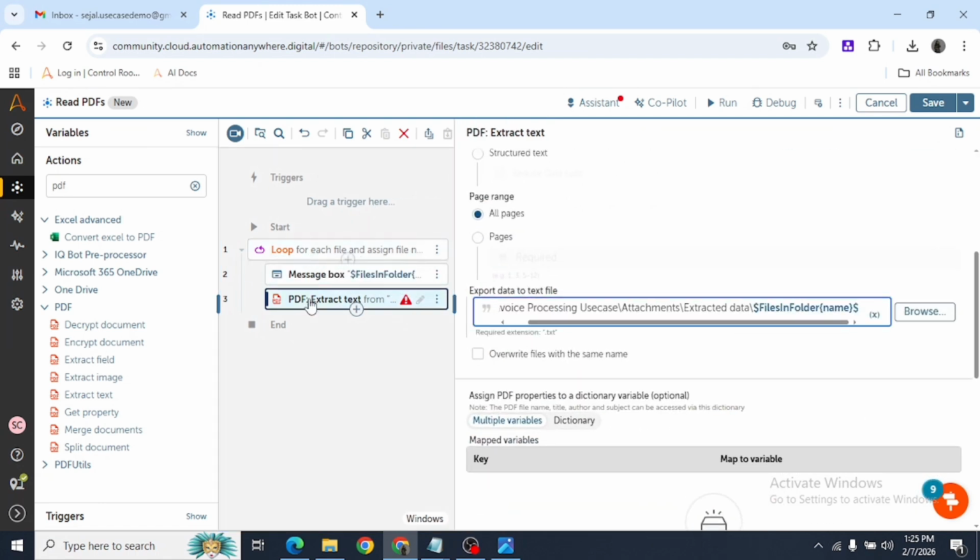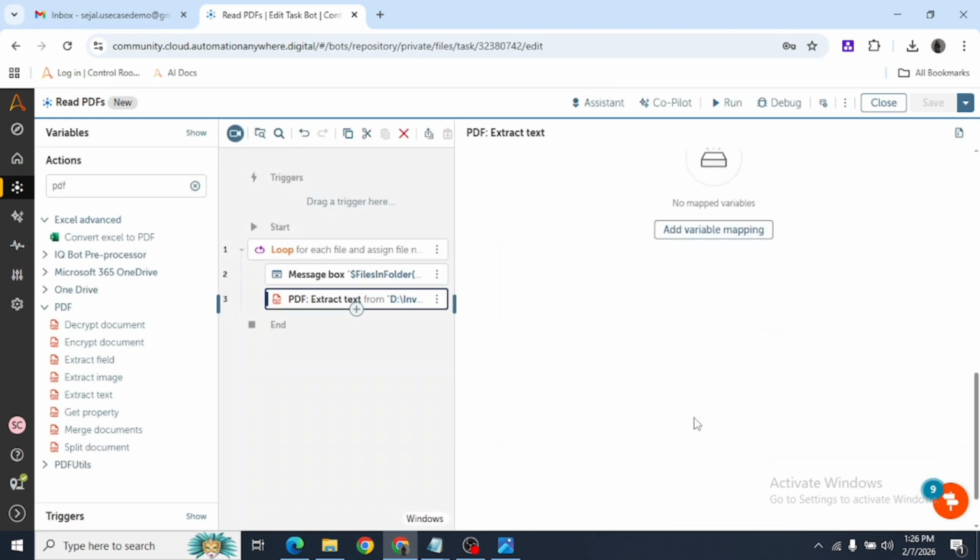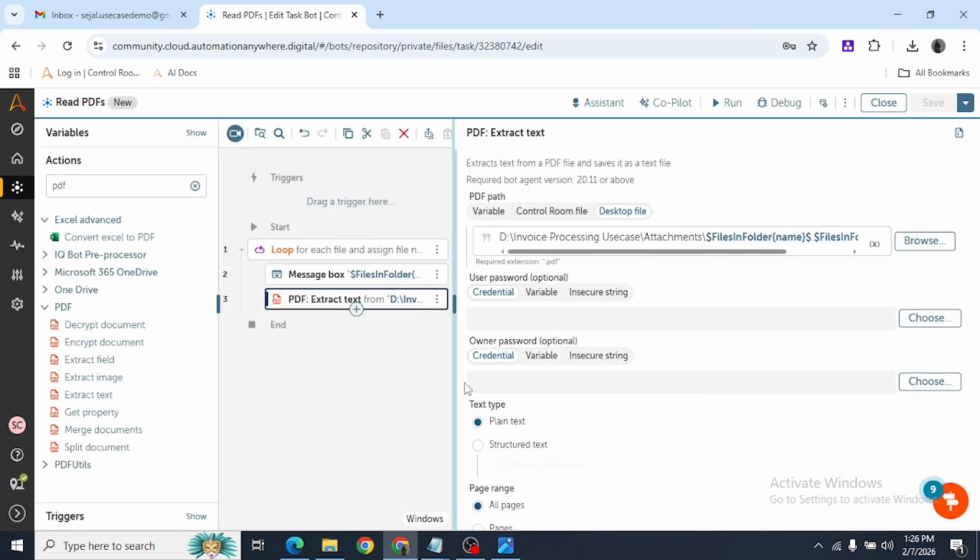Since we are currently in the loop, we can access this files in folders variable inside the loop. And the extension I want it to be text, so I'm going to give .txt. And let's just have this override files with the same name. So in case a file is already present with this name, then we want it to be overwritten. Now I'm going to click on save, and there are no other options now.